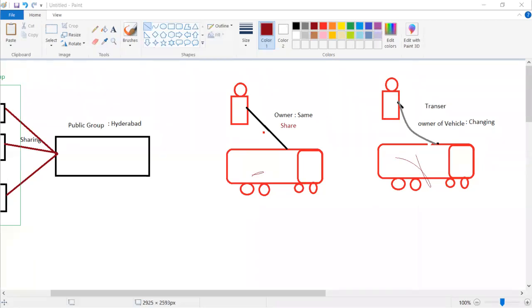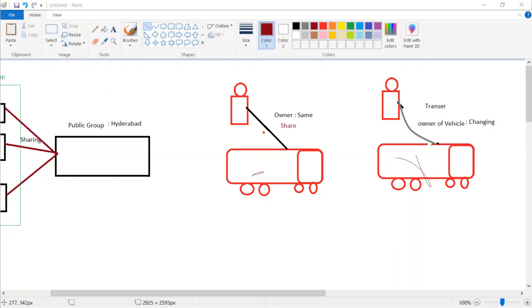So I completely transferred that. I completely transferred the owner details. That means everything related to the vehicle, I have changed it. When I have changed it, that means when I transfer the data, we are losing the information.